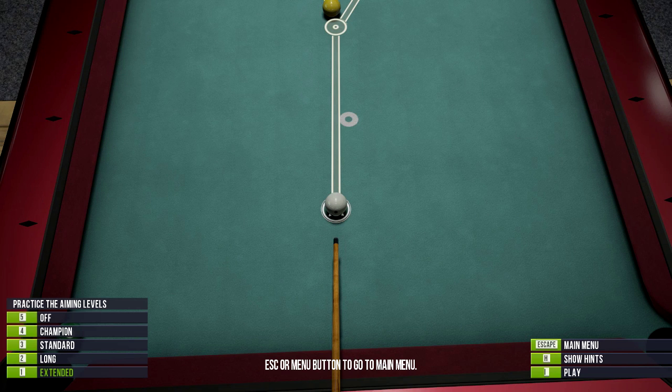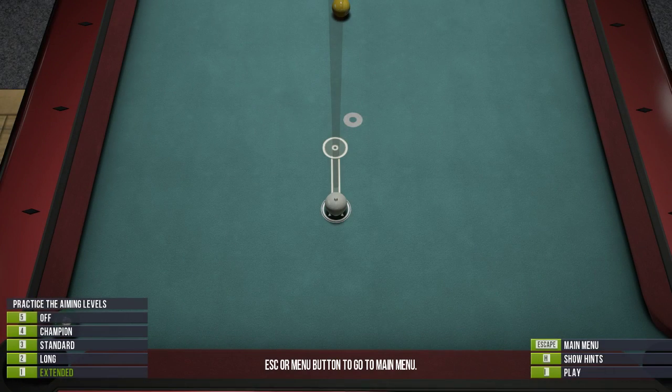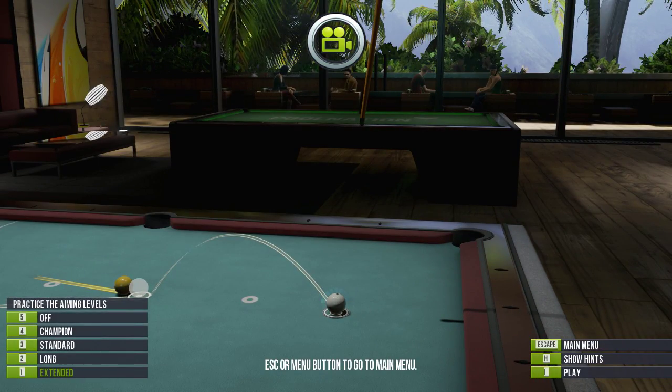Got the cue ball in front of me and as we discussed last time, making jump shots requires using the butt angle — so the cue moves up and down. The maximum angle you can get is 90 degrees and the lowest is 0 degrees, so it's between 0 and 90 degrees for the butt angle. If you lift the butt angle up to 90 degrees, you get almost a vertical shot on the table, and that kind of shot gives the highest jump.